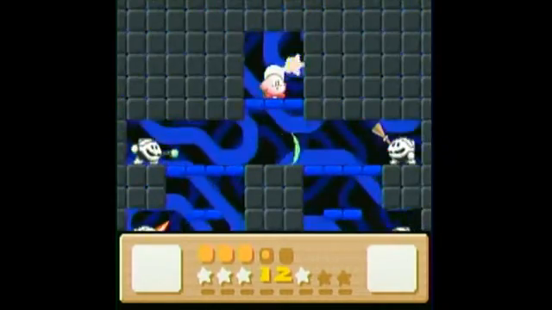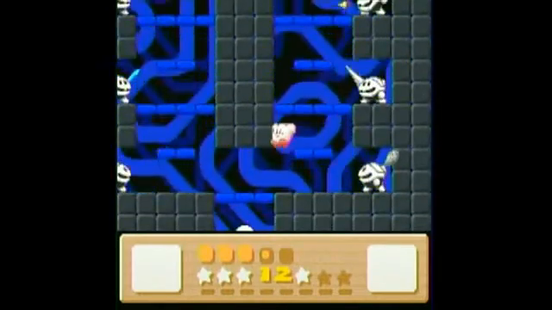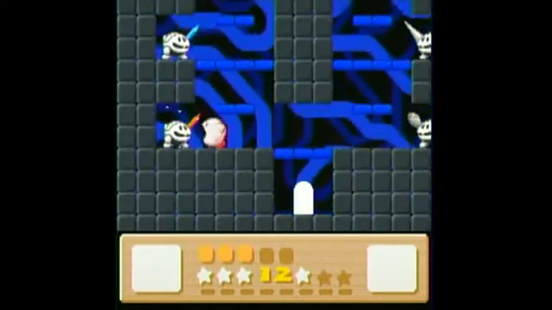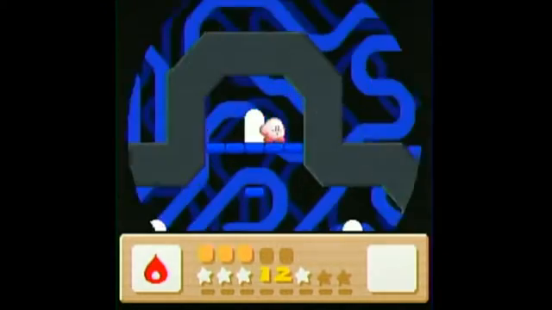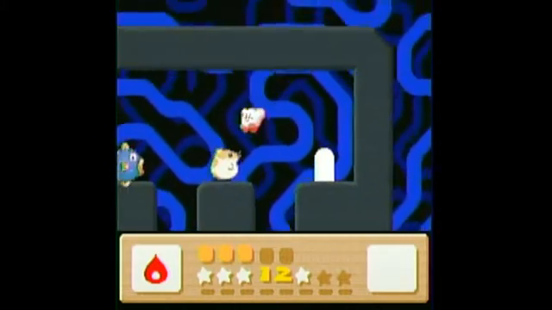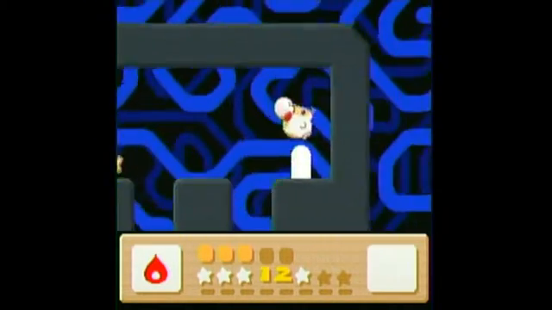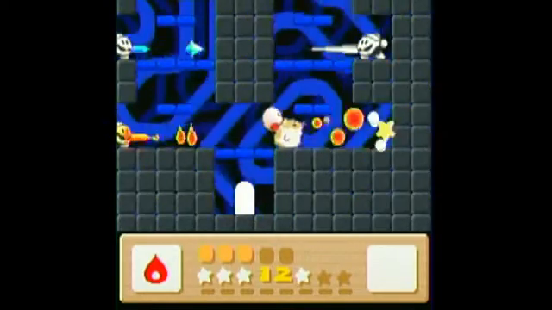And what ability do I want for Rick? I will take... I think I'll take the fire ability. Fire Rick is pretty solid. Here we go! It's hamster time! We haven't had enough hamster in this world. Always need more hamster.